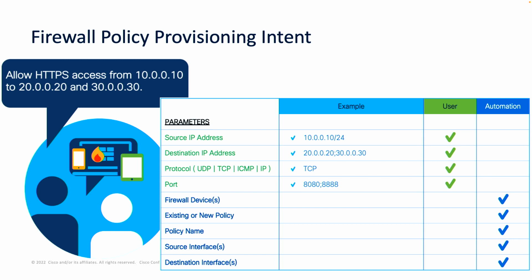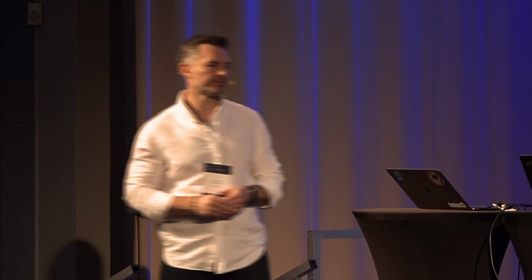Source interfaces, because this is a firewall. A packet is coming from some source interface, and it's going out from some egress interface. I need to know these interfaces so I can apply my policies on them.